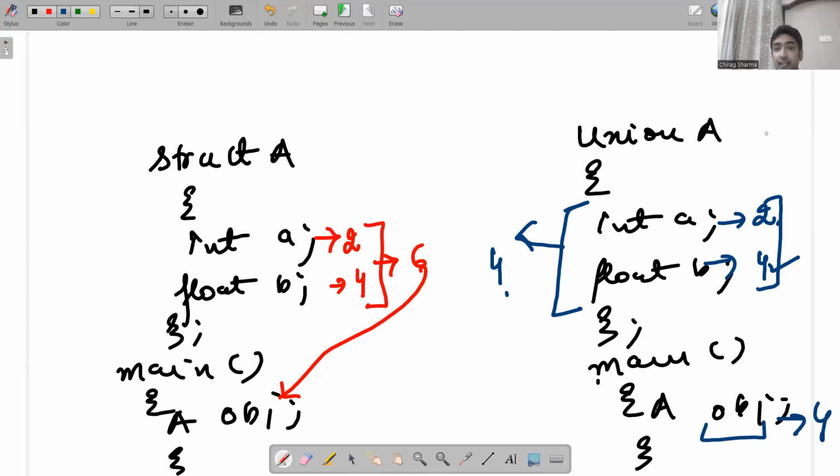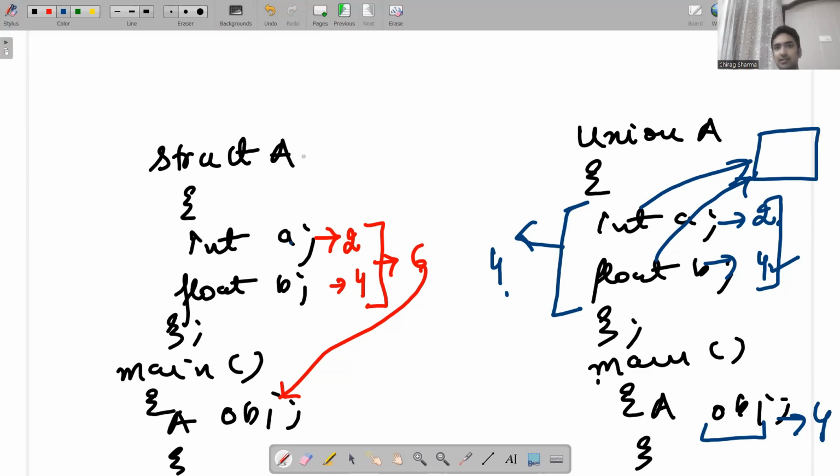And importantly, both are contained in one data type only. I would say that allocation to A as well as B is for a single memory only, whereas in structure the allocations of A and B are different memory allocations. So in union, A and B are sharing the memory, and that memory is the higher data type size. In structure, A and B have different memory allocations. That's what you have studied in a structure as well as a union when it comes to the definition part.